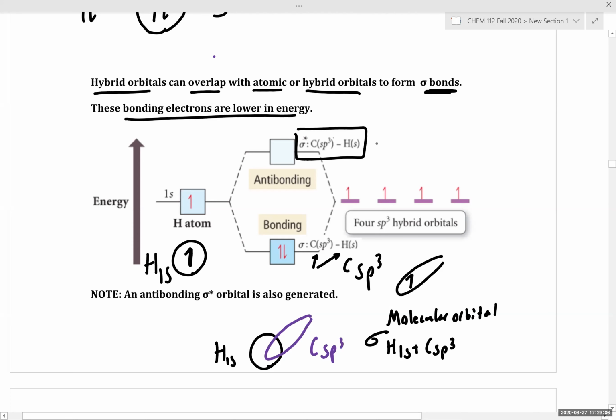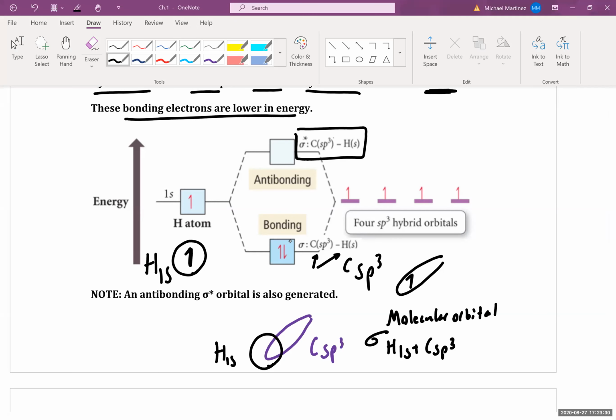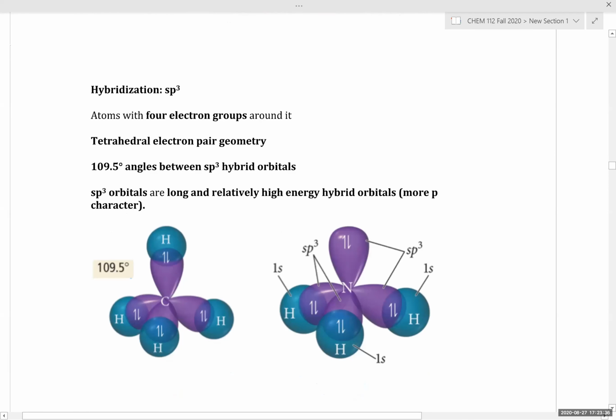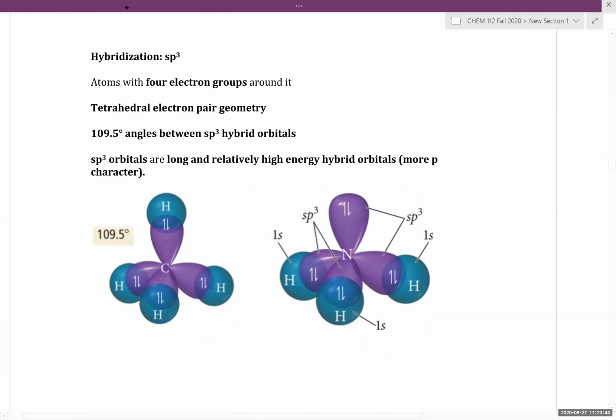Okay, so we've shown that hybrid orbitals can participate in bonding, they can overlap, and we can generate bonding and anti-bonding molecular orbitals. The reason why we hybridize to begin with is to optimize the energy and geometry of our orbitals for efficient chemical bonding. Okay, so let's keep going now, and let's start to think, how can we use this idea of hybridization to describe bonding patterns in organic molecules?